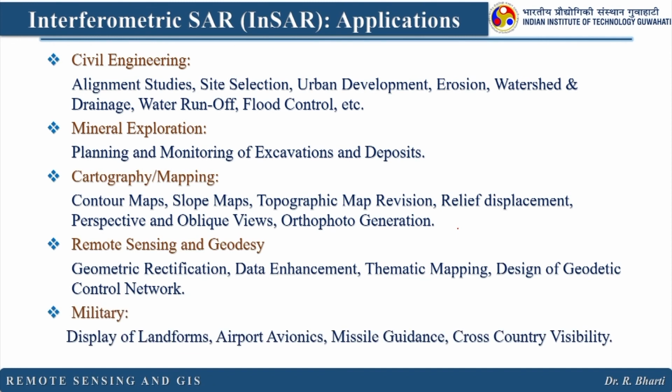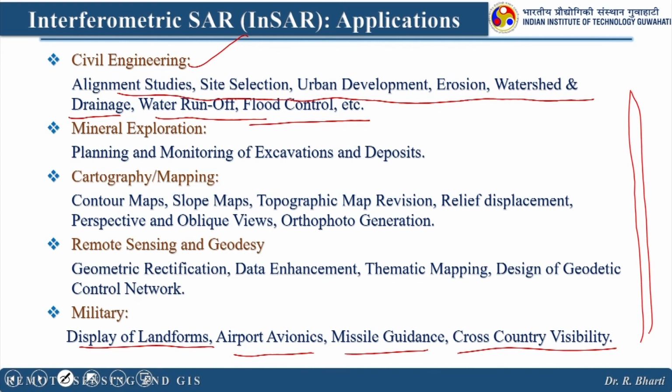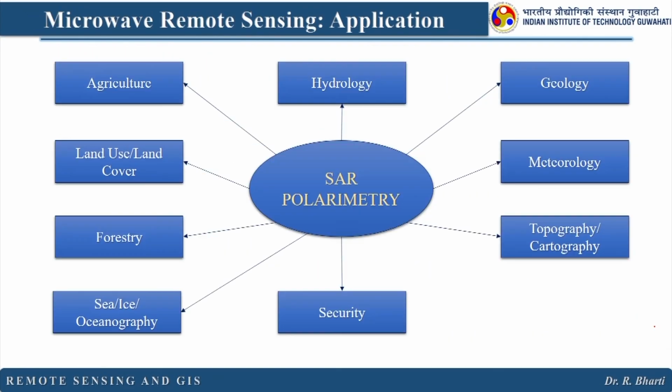applications. So, in civil engineering, alignment study, site selection, urban development, erosion, watershed, drainage, water runoff, flood control, etc. are common applications, right. In military, display of landform, then airport avionics, missile guidance, then cross country visibility. So this is actually a brief list of the applications of INSAR data, right. You can go through it, you can search some papers where people have already used this INSAR technique.